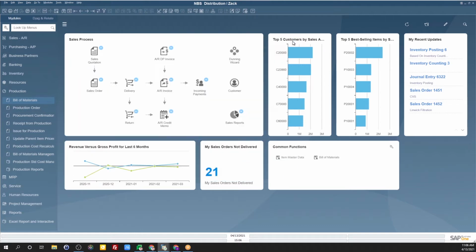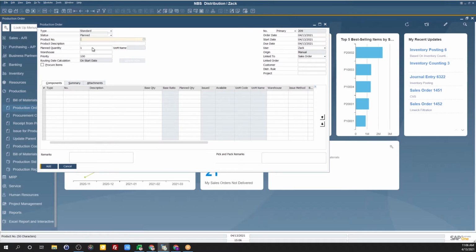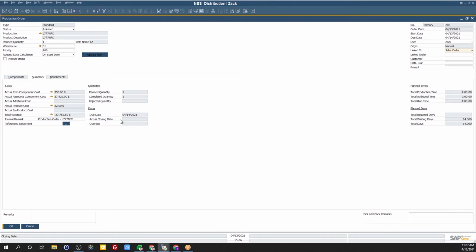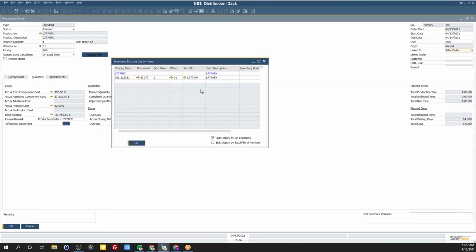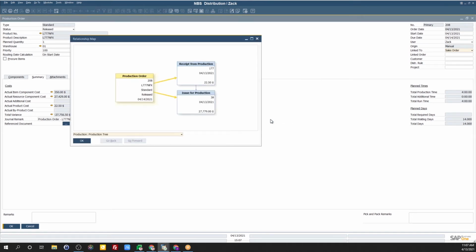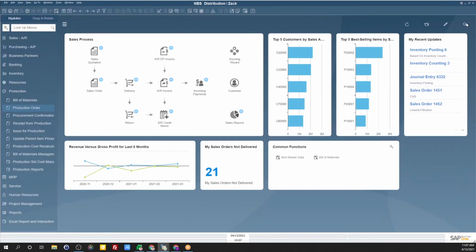What's nice is this bill of material automatically populates on a work order, where here's an example of a production order overall, pulling that bill of material over where I'm issuing my goods to the shop floor and reporting completion time. And in my summary tab, the system is keeping track of the overall work in progress inventory and overall production cost. And I can view that production cost details within my system, as well as I can right click on any document, view the relationship map, and see what is the receipt and as well as the issue for that production order.